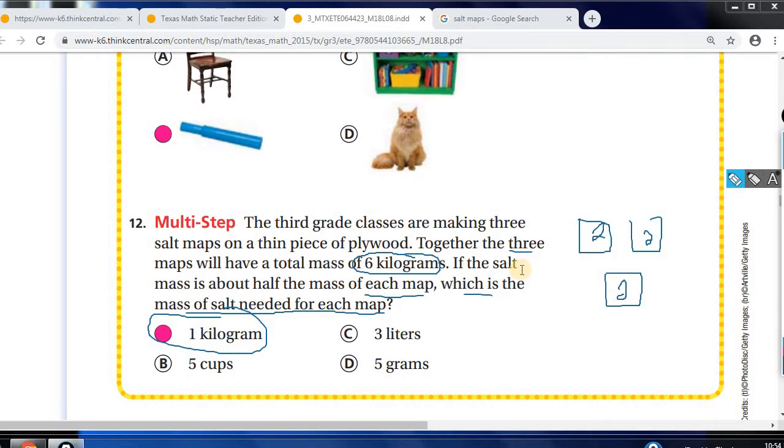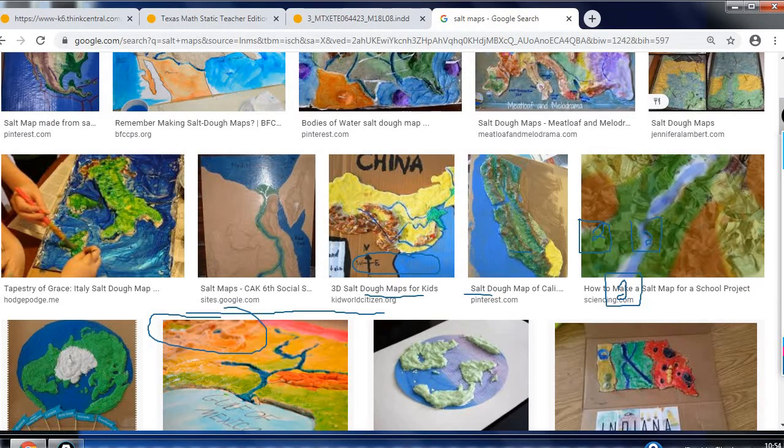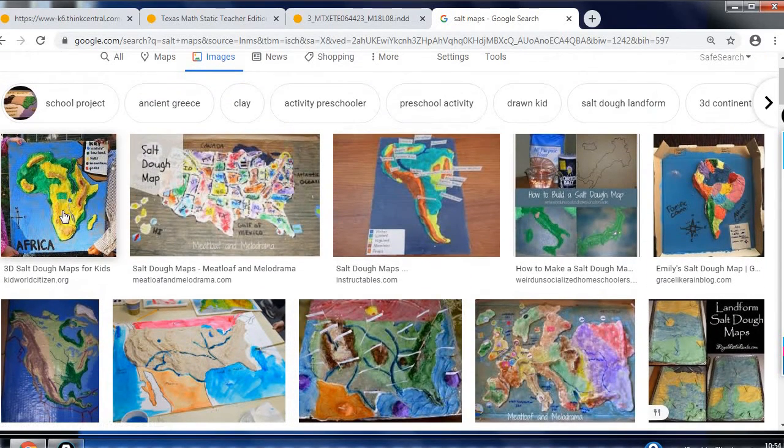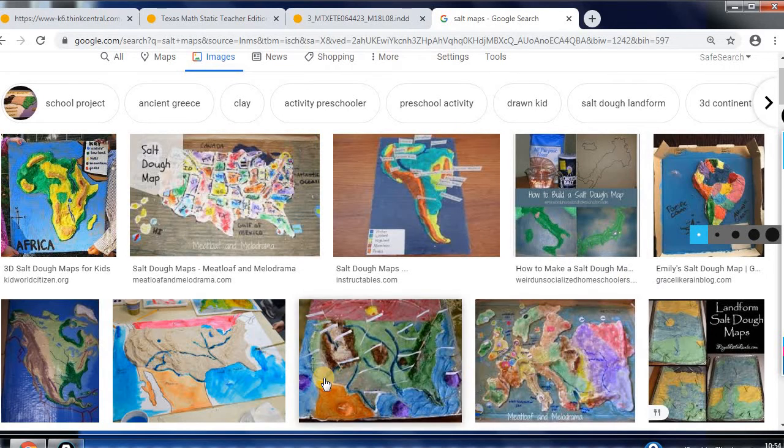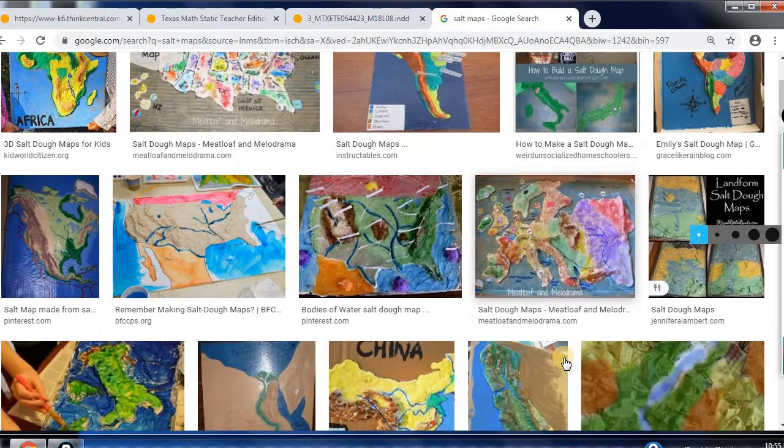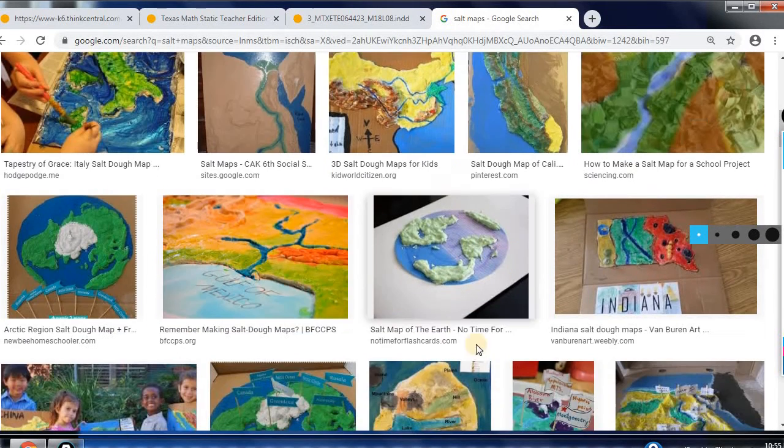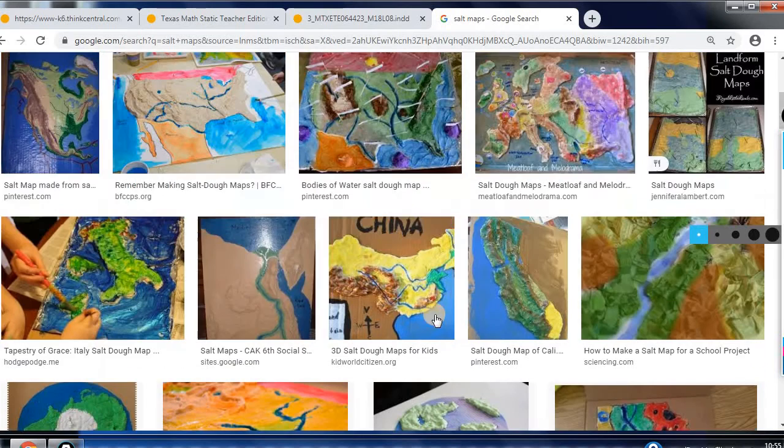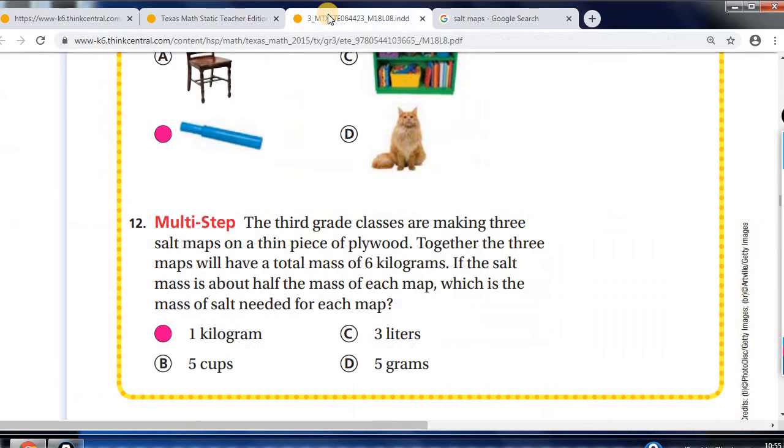If you don't want to know what a salt map is, salt maps are maps made out of when you combine dough or flour, salt, a little bit of water. It creates a dough like substance. And you are able to create features like this, paint them, and they harden up. They start to get hard and they look like three dimensional models there. So it's a good idea. We might be able to be doing some of these in the near future coming up. I really like how these turn out. Traditionally, we do these in class so that I can guide you with it. But I think because of the times, we may decide to do this in our next science or social studies lessons.